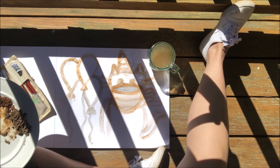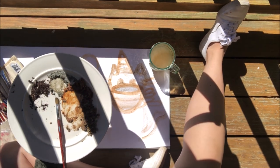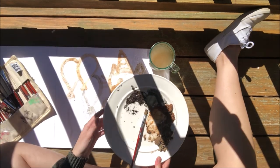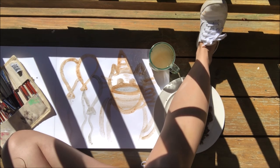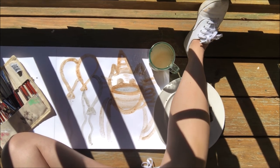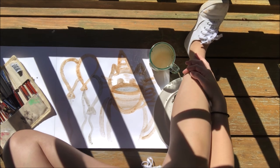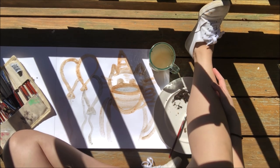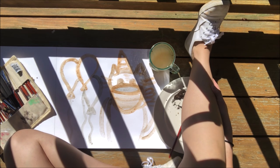If you end up making some artwork out of earth, out of nature here, please do send me your images, whether that's through email or Class Dojo. I love to see the things you guys are making, especially if they coincide with what I'm doing here at home. It helps keep us connected, and I think that's especially important during this time. I miss you. I love you. I can't wait to see what you guys are doing. Bye, guys!